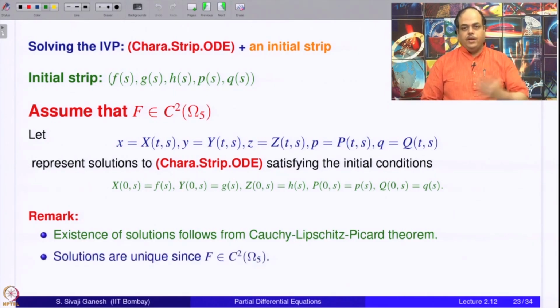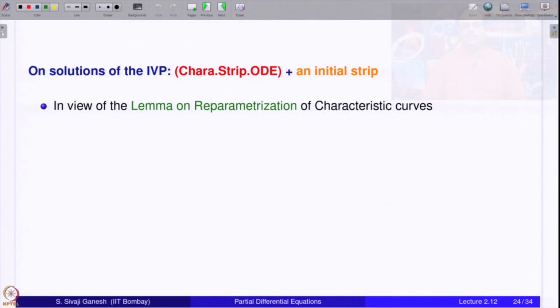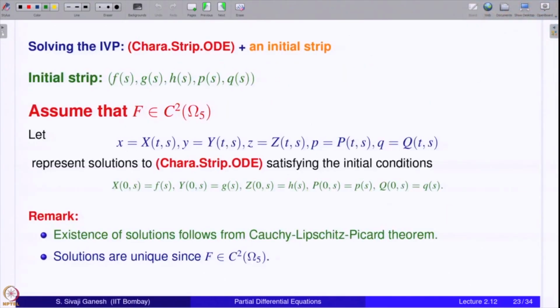So, solutions are unique because of that. Otherwise, you have existence, continuity is enough. We assumed f is C1, and if you look at the equations of the characteristic ODE, the right hand side will involve only derivatives of f at maximum. Fp, Fq, Pfp plus Pfq, minus Fx, Fz and so on, Fy, they are all assumed to be continuous. Therefore, the right hand side is continuous the moment you assume f is C1, which means by Peano's theorem there exists a solution. If you want uniqueness, you push it to C2. If f is C2, uniqueness is guaranteed.